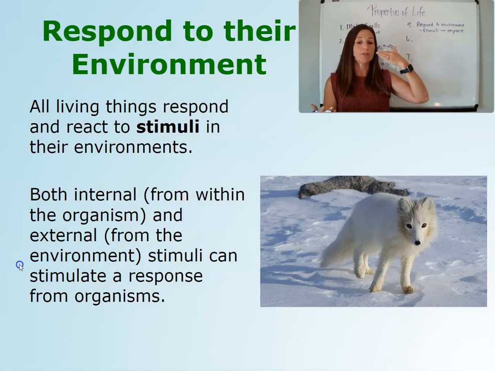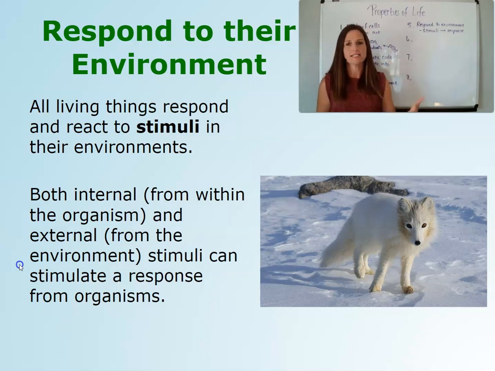So they need to be able to sense it and then respond to it. And that requires a lot of different things. You might be wondering, well, how does a plant respond to its environment? Well, a plant grows towards the light, right? And if you've ever seen a sunflower during the day, it actually turns its head to face the sun as the sun moves through the sky. You have funguses that grow in different locations based on nutrients. So they can sense where the nutrients are and they can grow into those locations. That is also a sense and respond.